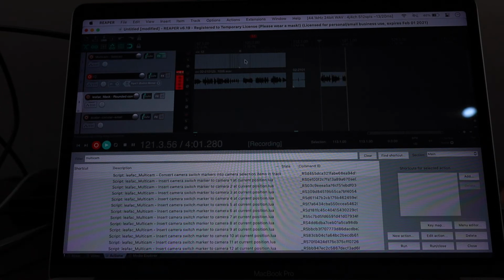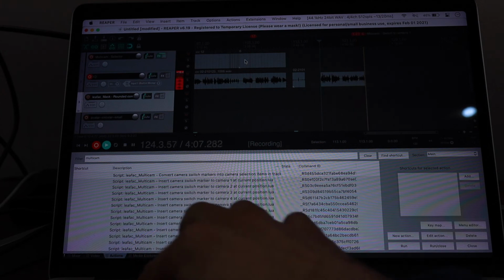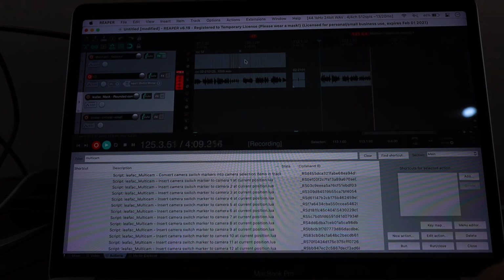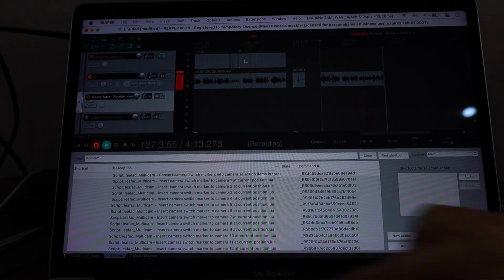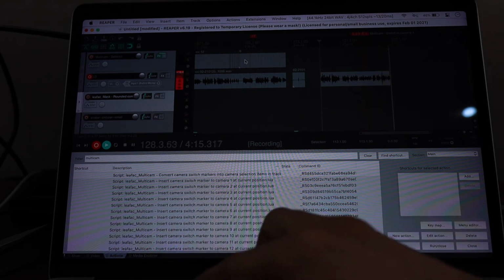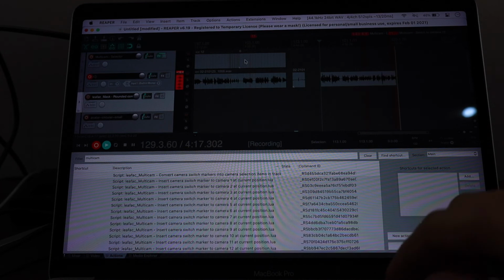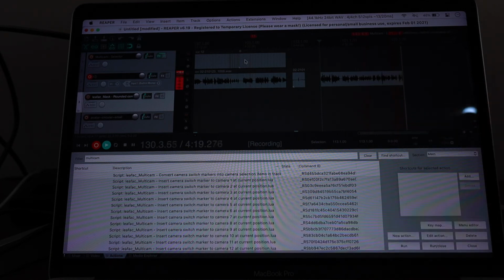And then you have these other keyboard shortcuts, Control-Option-M to add markers, and Control-Option 1, 2, 3, 4, and so on to add markers from 1 to 10, and then the QWERTY row of the keyboard, keys Q, W, E, R, P, and so on, add markers up to camera 20. So you have 20 cameras to work with.